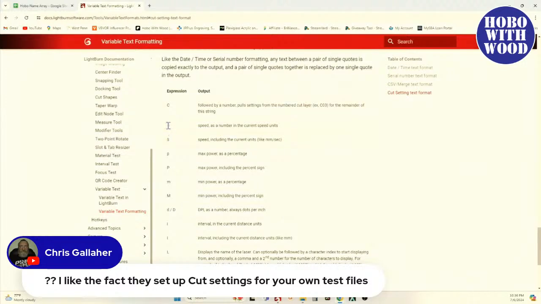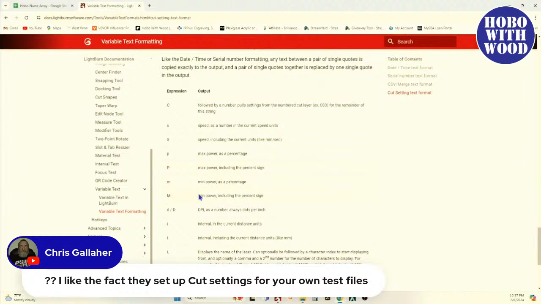If you use a lowercase s, it's just going to tell you the numeric value. But if you use an uppercase S, it's going to tell you the numeric value plus the units of measurement, millimeters per second. Same thing for P for power. Capital P will give you the percent sign.